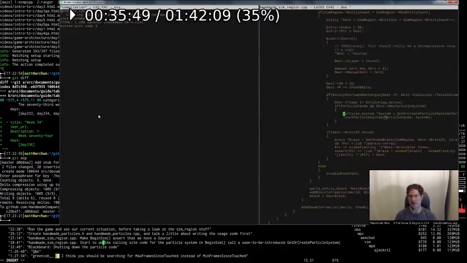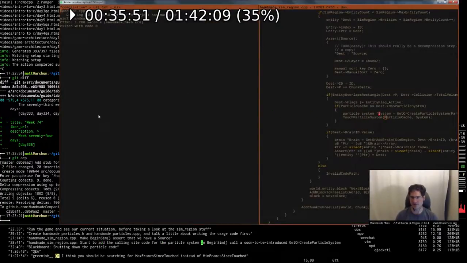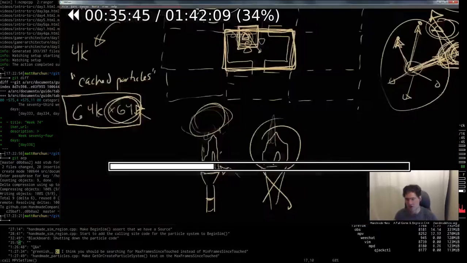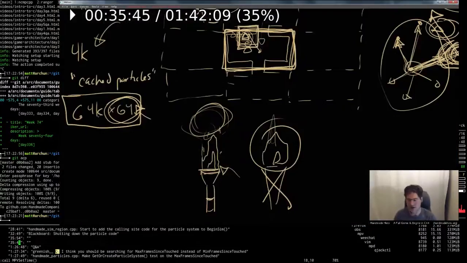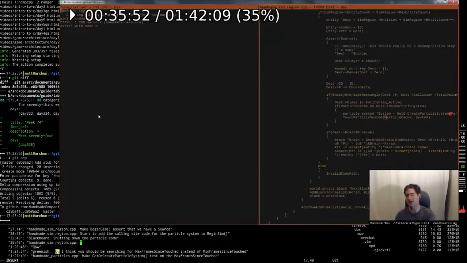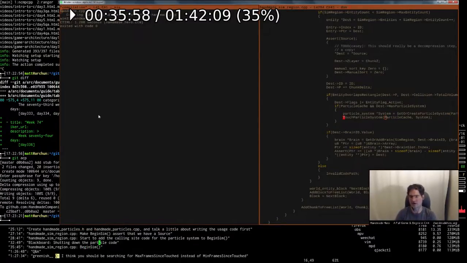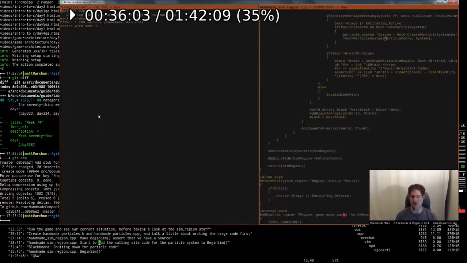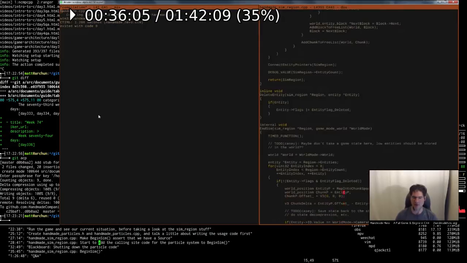And so I just also wanted to include that concept here where I was saying, like, I'm going to want to get the particle system. I'm going to want to say that it's touched now, like whoever this person is using it. So, you know, consider it an active particle system, basically. And then you can fall out the code path and we don't have to worry about it anymore.